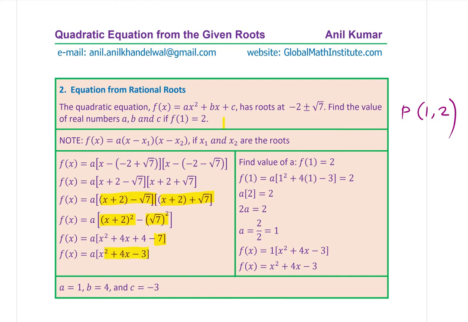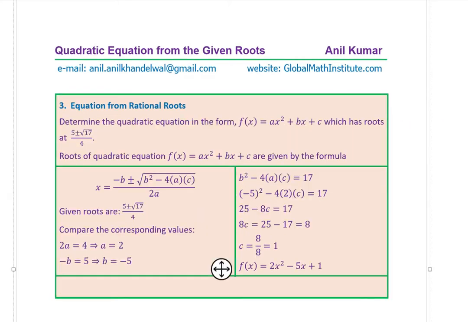Once you get your function, use the point. Substituting the point, we can find the value of a. In this case, a is 1, and now you can write down your answer comparing the coefficients. I hope that is absolutely clear. Perfect. Now let's move on to the next question, which is slightly different.